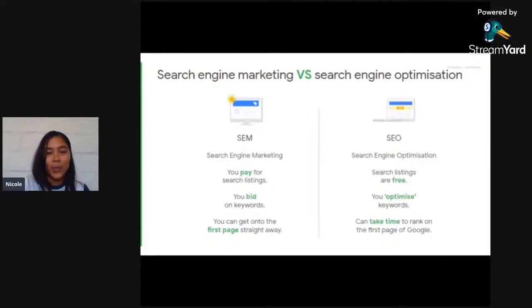Before we get to that, we'll take a look at search engine marketing versus search engine optimization. Now, search engine optimization in itself is free, which of course is the main benefit of it. You pay nothing to search engines like Google. You rank based on relevancy to the search query. Search engine marketing is where you pay, but only when someone actually clicks on your ad. If your ad serves 10 times but is only clicked on once, you will only pay once.